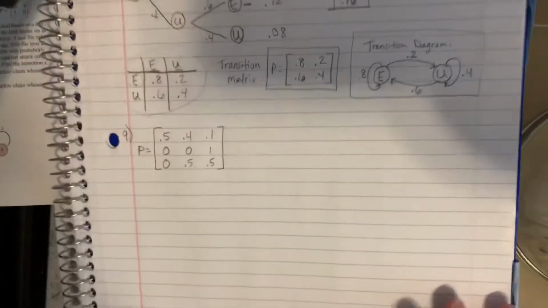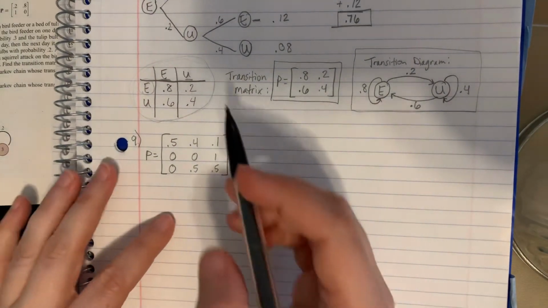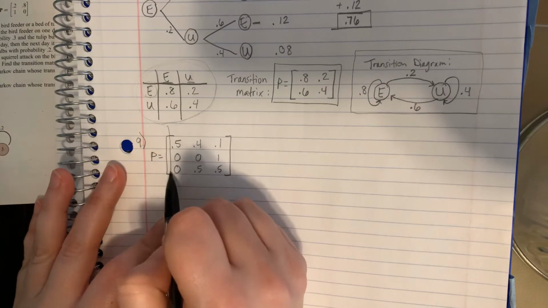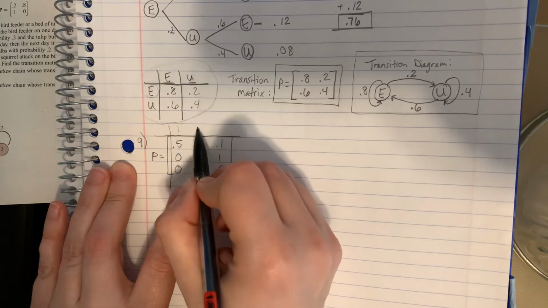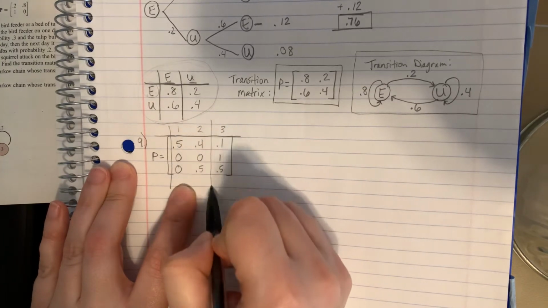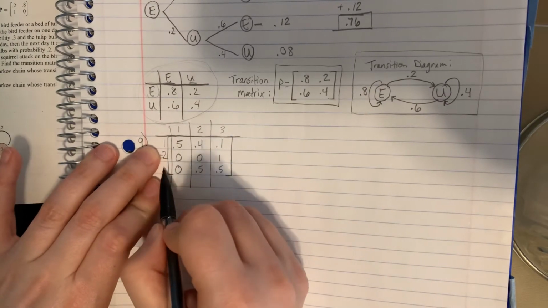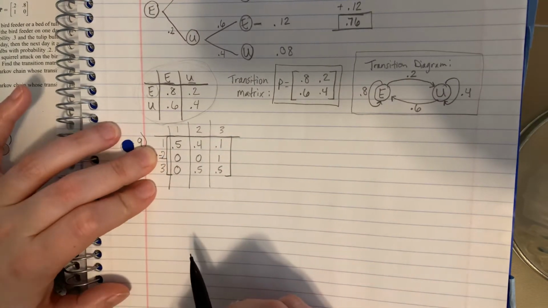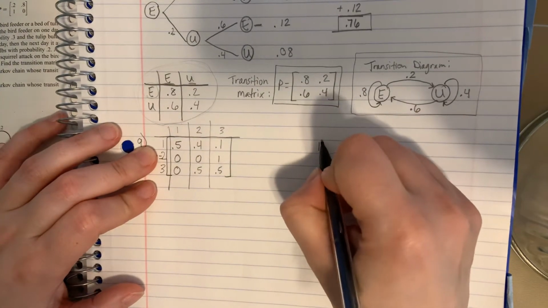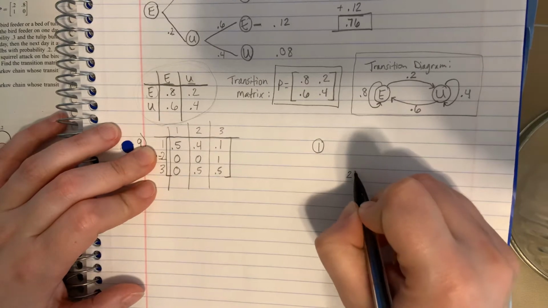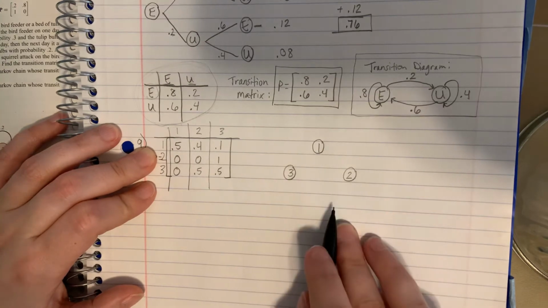Okay. All right, so there's that matrix. I would make this into that table so that I can see this thinking. So here's my state 1, state 2, state 3. I don't know exactly what those are, but it doesn't matter. So here's my state 1, my state 2, my state 3, if I'm looking at this as a table. What I would do is write those into a triangular pattern so that it's easier for me to show those arrows between.